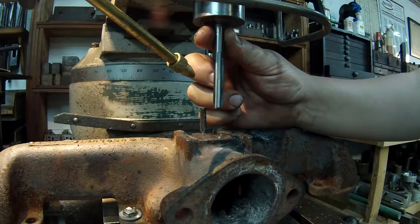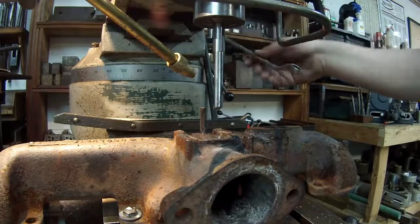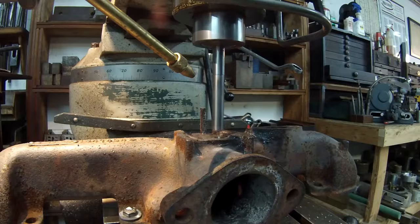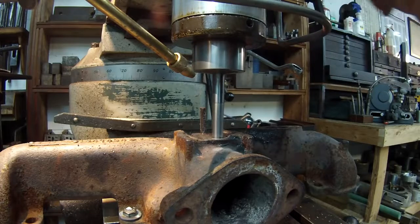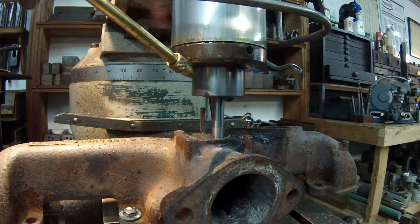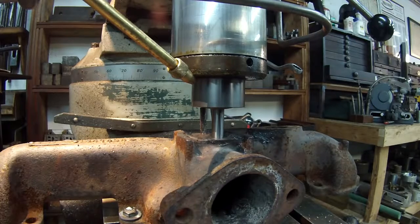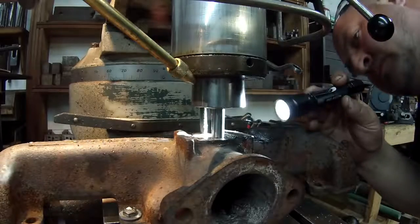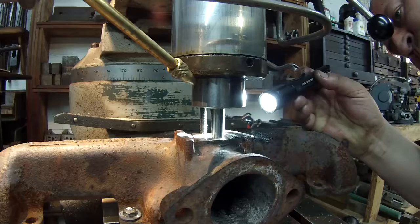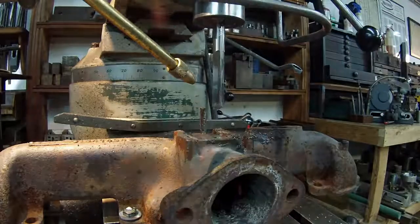I don't know if this thing's gonna be long enough. Nope. Ain't near long enough because of that pin. Dang it. Alright, I gotta do some thinking. Figure out what I'm gonna do next here.